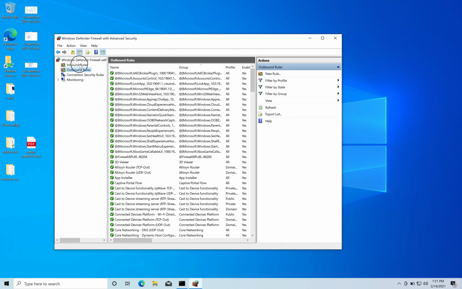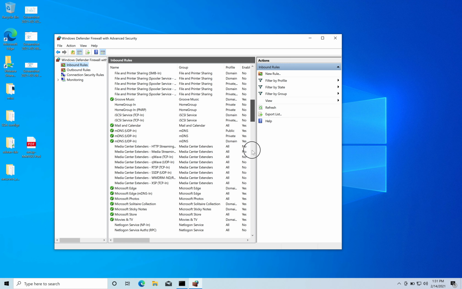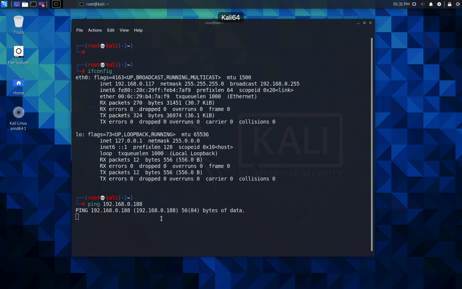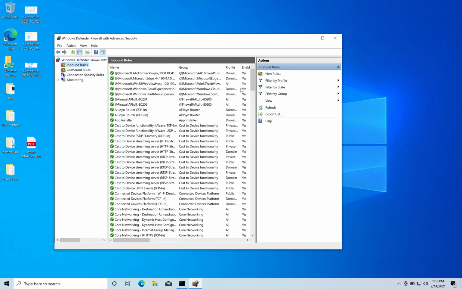There are already a bunch of rules pre-configured for you when you install the operating system, because these are some of the services running on your operating system, and certain ports are open for them. But as you can see, the ping utility, or basically ICMP, is not allowed right now, and that's why we are not able to ping our Windows machine. There is no response at all. It's all stale. So for the first example, let's go and enable ping.